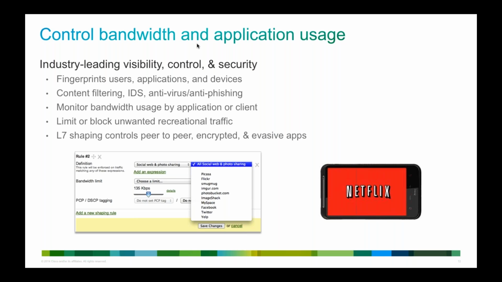And that's where things like bandwidth and usage controls come in. So we will identify users, applications, devices. We'll tie all that together to tell you which devices or which users are using which applications, how much bandwidth, how many flows, all that data available to you, and then allow you to control that with things like content filtering, anti-malware, intrusion prevention for security, as well as bandwidth monitoring and bandwidth controls. So the bandwidth controls piece allows you to do things like, well, we're only going to allow so much bandwidth per client for Netflix or for YouTube or for whatever it is. Or if you want to, completely block those applications.